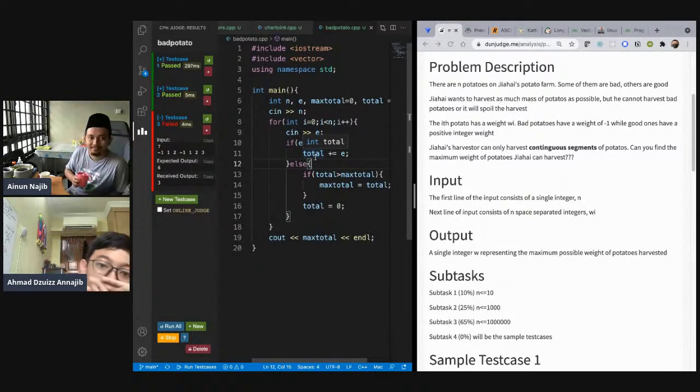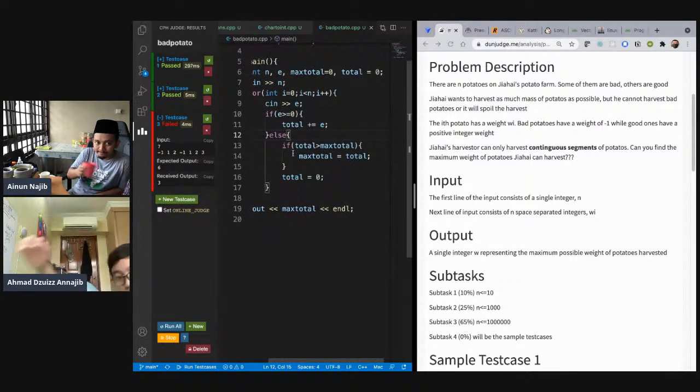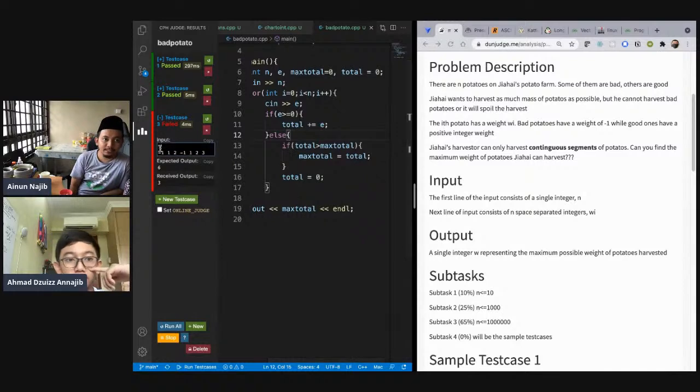Have you figured out your algorithm problem or your bug? Still don't get it? Okay. Try, you change the input, you change 8.